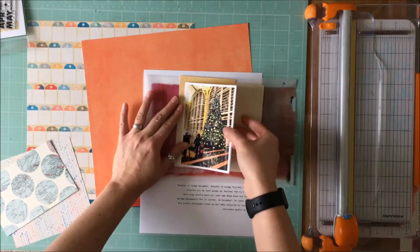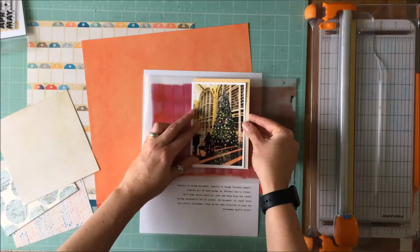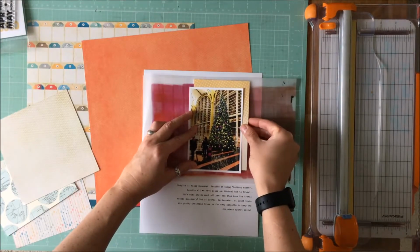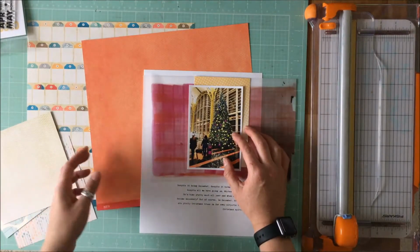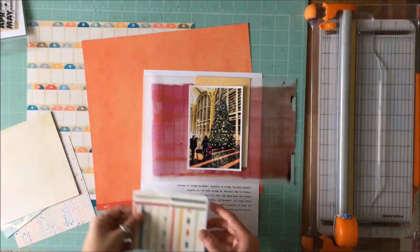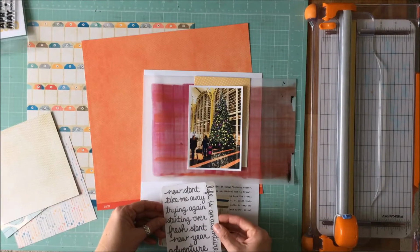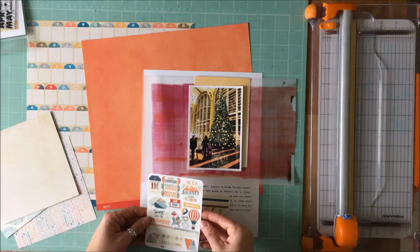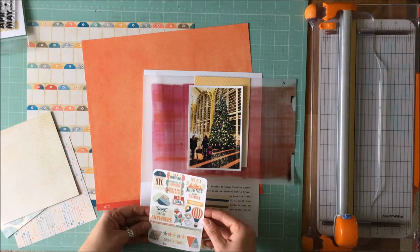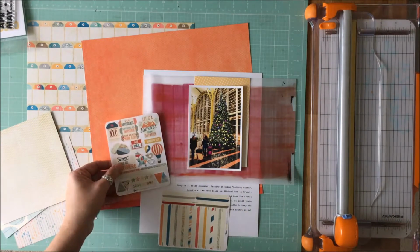And I used one of the 4x6 pocket cards to back the photo with that yellow there. And again, that enhances the picture as well as pulls the yellow and the orange out of that vellum that is there. And you can see that I had pre-typed my journaling out on that 8.5 by 11 piece of cardstock. I basically just set up a template in Word and then printed it off, and that gave me the foundation to then build my layout on.